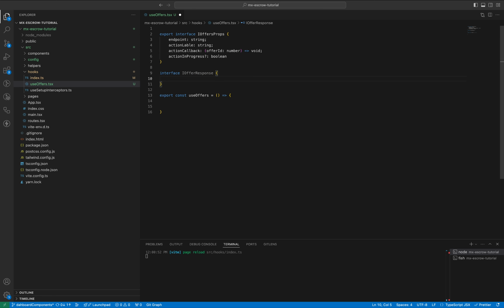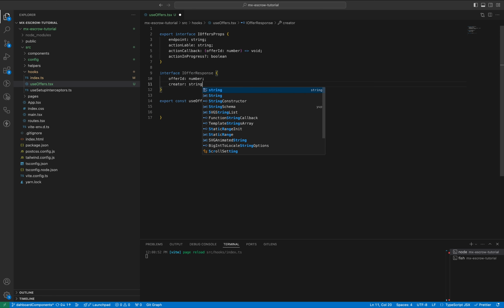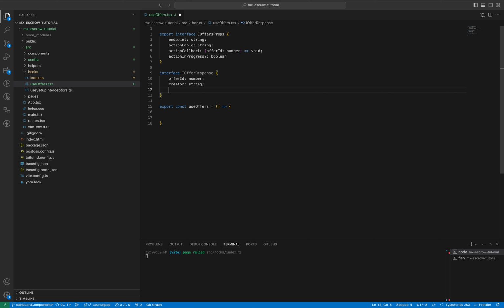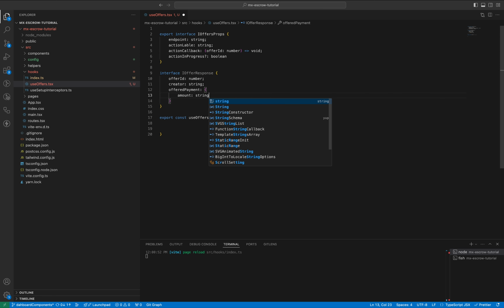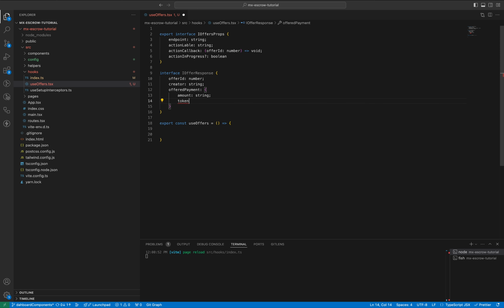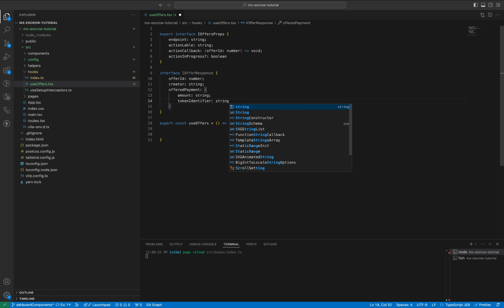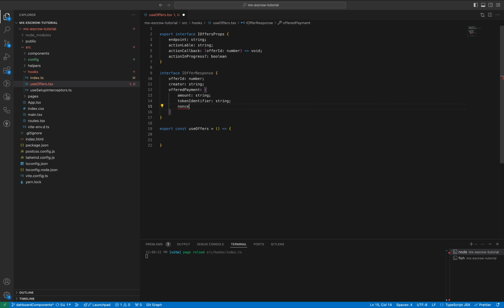This will be a single offer, which will have an offer ID, a creator, which will be the address of the creator, an offer payment object, which will contain the amount, the token identifier, and a nonce, in case this is an NFT.